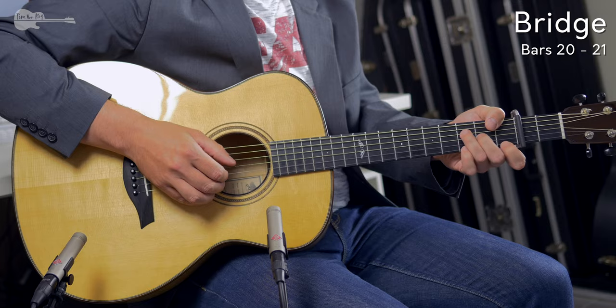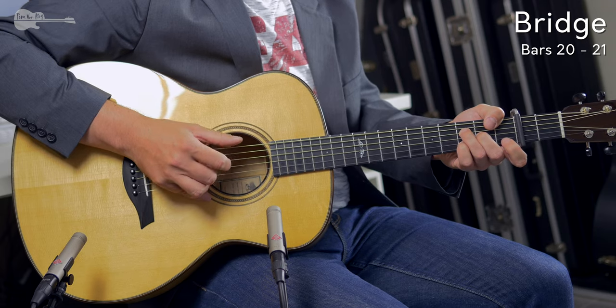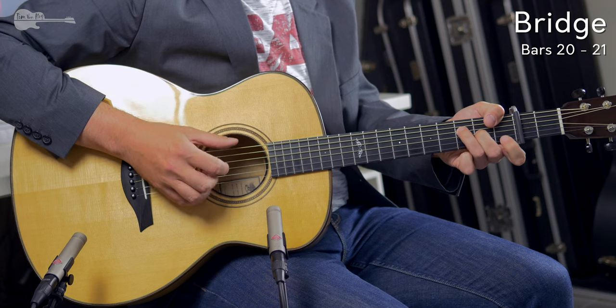So it's always thumb, middle finger, thumb, index finger, thumb, middle finger, thumb, index finger. If you play it slowly, it's almost like a classical etude to get your fingers doing what they have to do. It's always exactly the same movement.